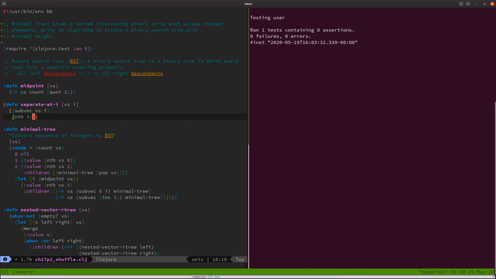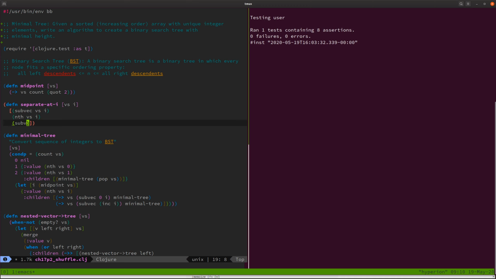The nth of i of vs, and the subvec of the increment of i on vs. Okay, just make sure that's valid code.